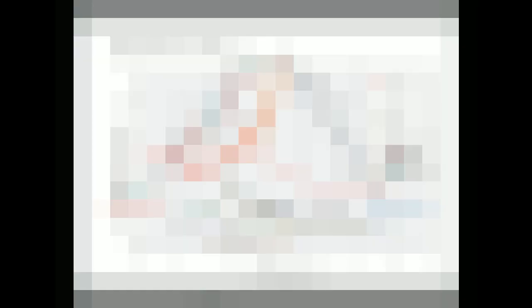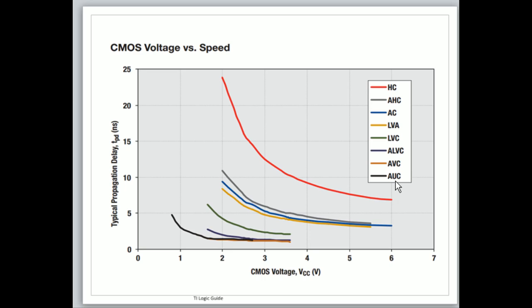Of course in this they're trying to sell you on AHC as one of the families. Here's another chart. This one shows the voltage versus the speed of the CMOS families, and you really can get a feel for the progression — starting with the old high-speed CMOS, which was kind of starting to replace CD4000s, which aren't shown on this chart. As they progress through the family, we also progress through the voltages down into the lower voltages, but we also progress getting faster and faster. What's not shown here is the old CD4000 family, which was one of the first and could go to 15 volts. I helped with one of Alka's old synthesizers the other day and everything was running off 10 and 15 volts — lots of headroom for noise. That's something you can't do these days.